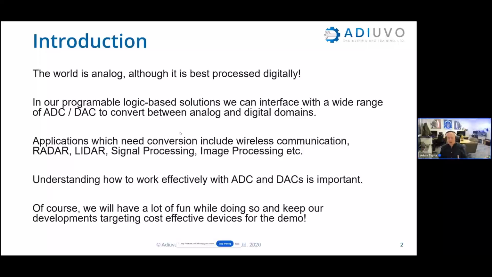So when it comes to it, the world is analog. The world is a continuous system. Our sight is continuous, our hearing is continuous. How we interpret everything is a continuous signal, not a discrete signal like we need to process digitally. Unfortunately, those signals do get subjected to noise and distortion easily. So in a lot of cases, the easiest processing we can do is to process it digitally. And it's actually relatively simple to do that conversion, as you'll see.